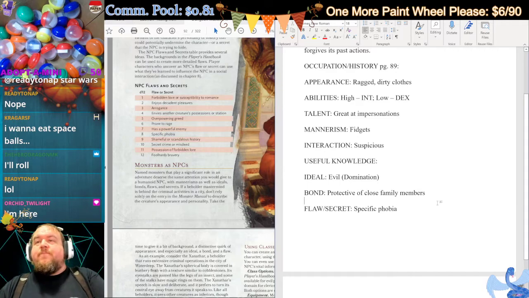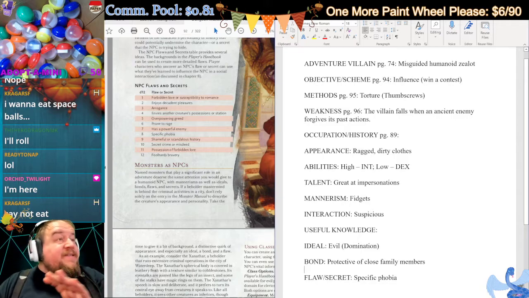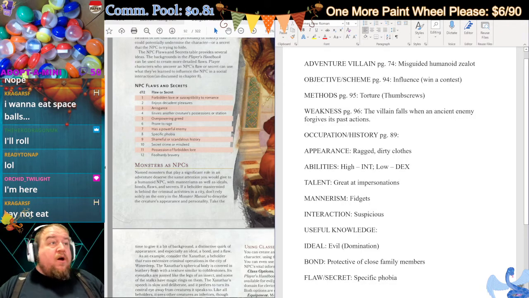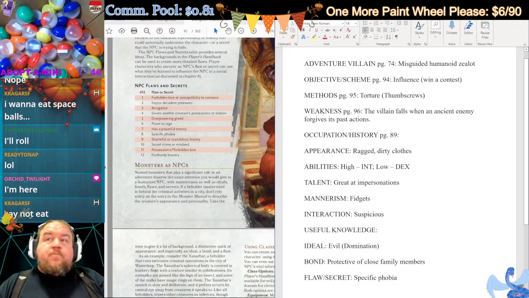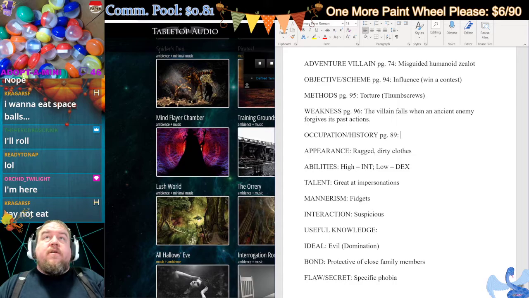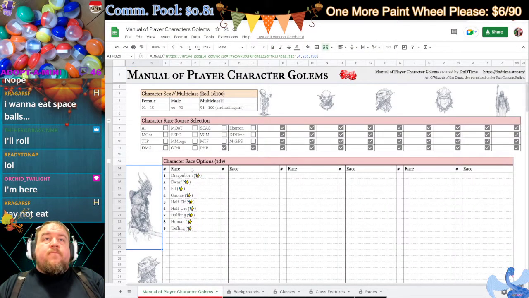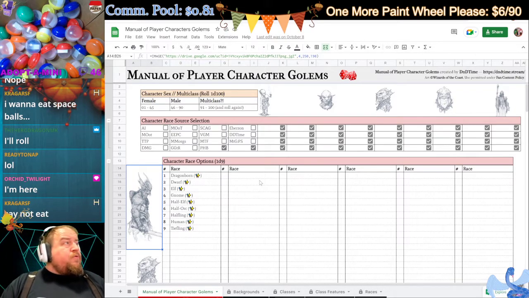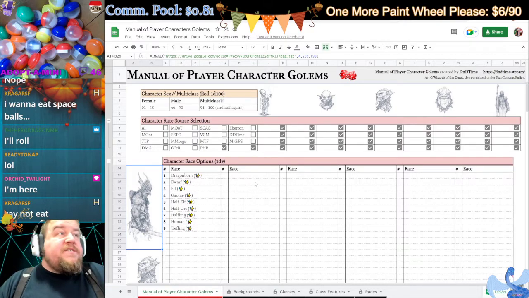All right. Now, without getting into any other specifics, we already have a lot here that we can use to build our villain. However, when we say something like occupation and history, we can take things a little bit further than just this. And so let's go through a really quick character design as well to fill this in.